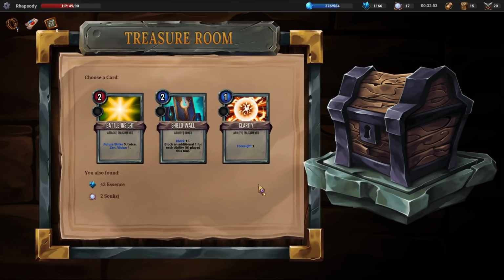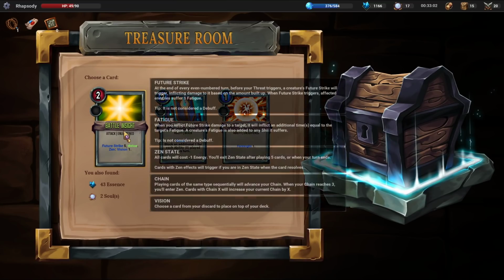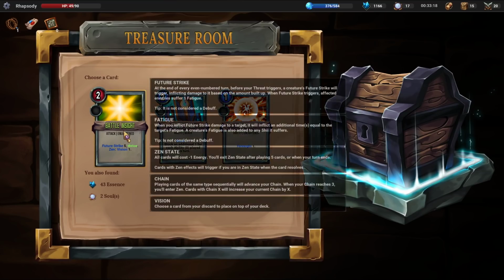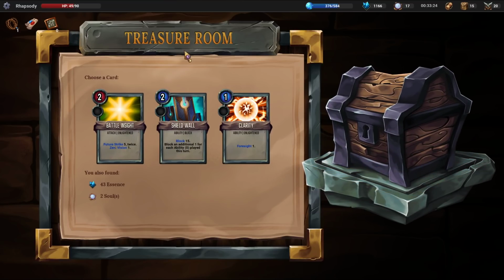Shield Wall, block 15, block an additional 1 for each ability played this turn. That's not extremely unlikely for me to use it. Battle Insight, Future Strike 5 twice, upgrades to thrice. That's 15. That's not nothing. Zen Vision 1. Vision 1 is choose a card from your discard to place on top of your deck. Even on the upgrade, it's still only Vision 1. Energy's already my problem, right?